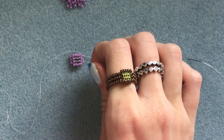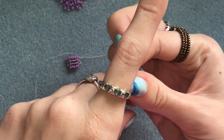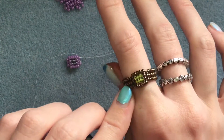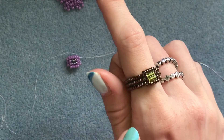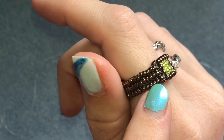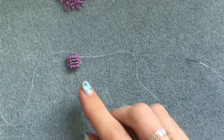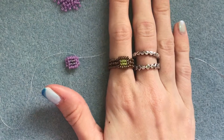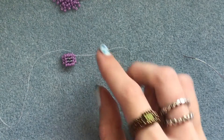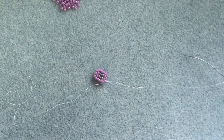This is where you're going to have to do a little bit of maths. You need to start stringing beads onto here and measuring it around your finger, working out how big you need your band to be, because obviously it's going to differ from person to person and finger to finger. What's important is that you pick up a number that you can divide by five, four, or maybe even three. At the next step you'll travel through five and join those beads together at the fifth bead and then at the tenth, fifteenth and so on - as long as it's divisible by four, five, or six. String on some beads and keep measuring around your finger until you think you've got the length you need.